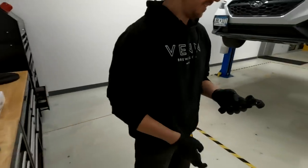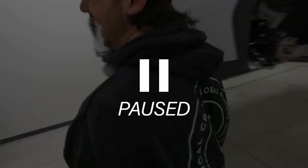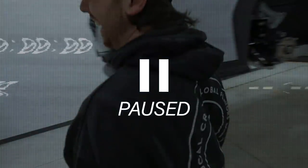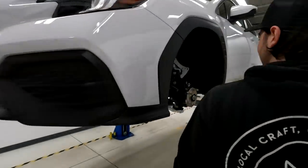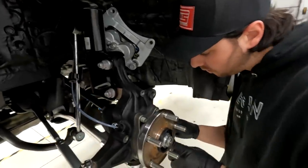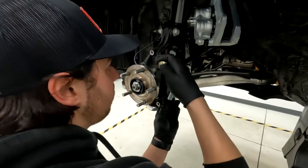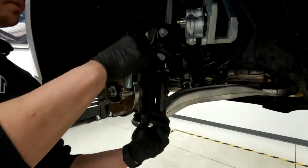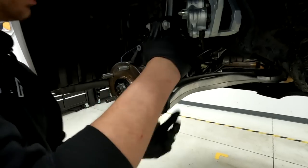Editor's note: That was in fact the right bracket. The brackets can be swapped side to side, but in order for the caliper to bleed properly it needs to sit a little higher than shown in this video — we noticed this after filming and the positioning will be corrected in the next episode. It looks like the bracket holes line up — awesome, good news already.